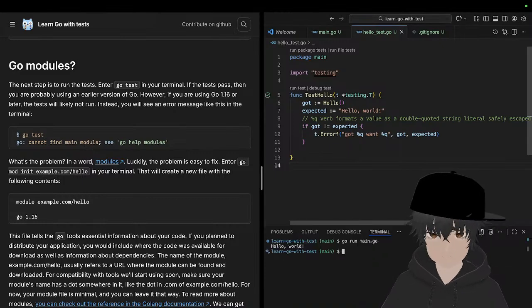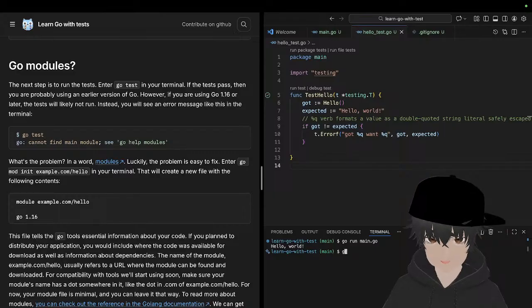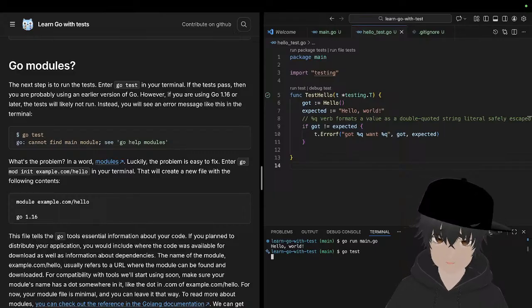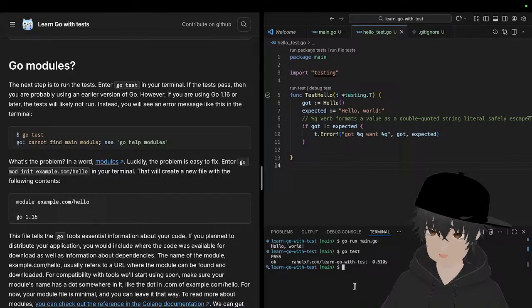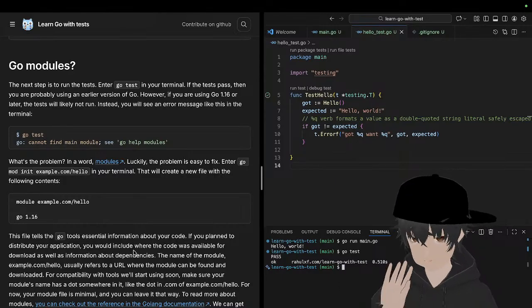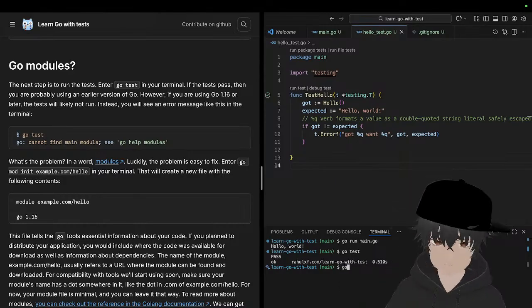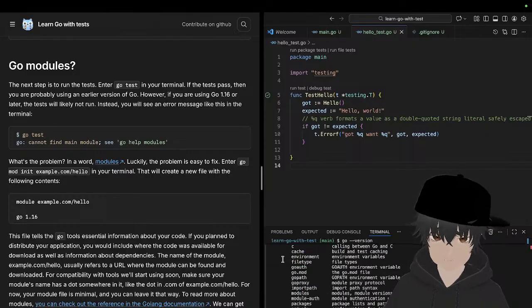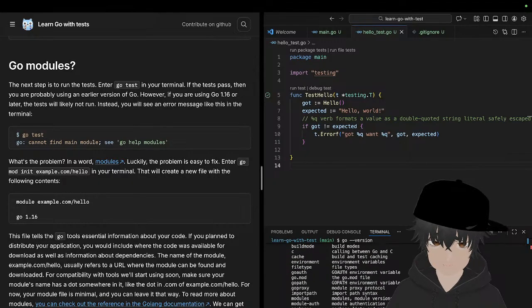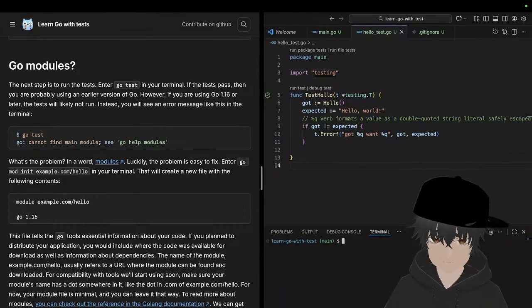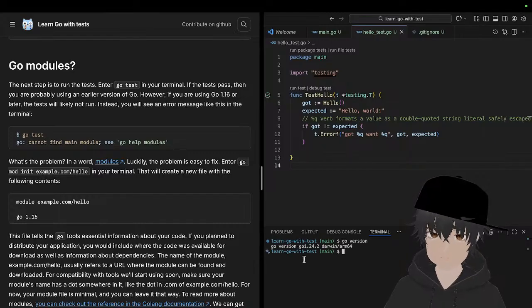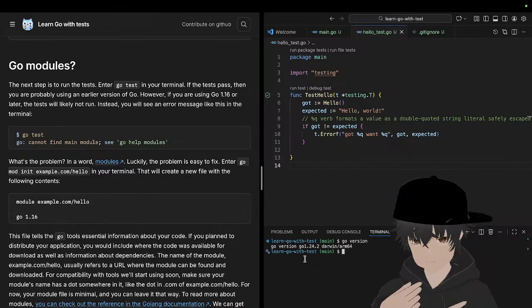I think I'm using a, yeah, it passed. I'm using Go version 1.22.